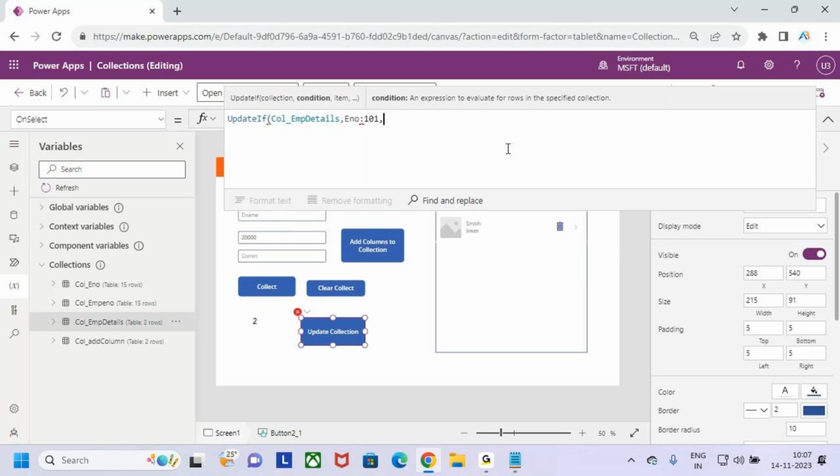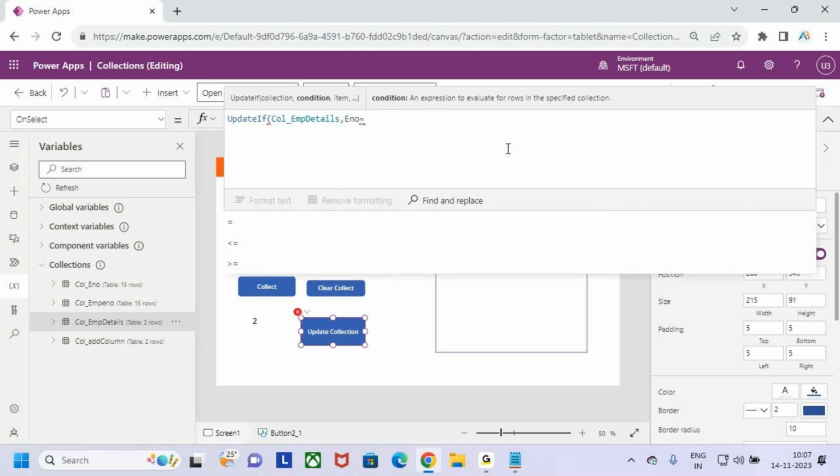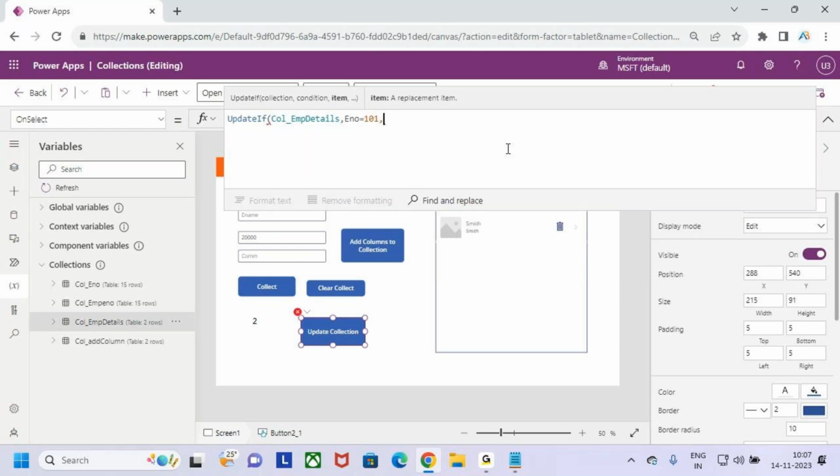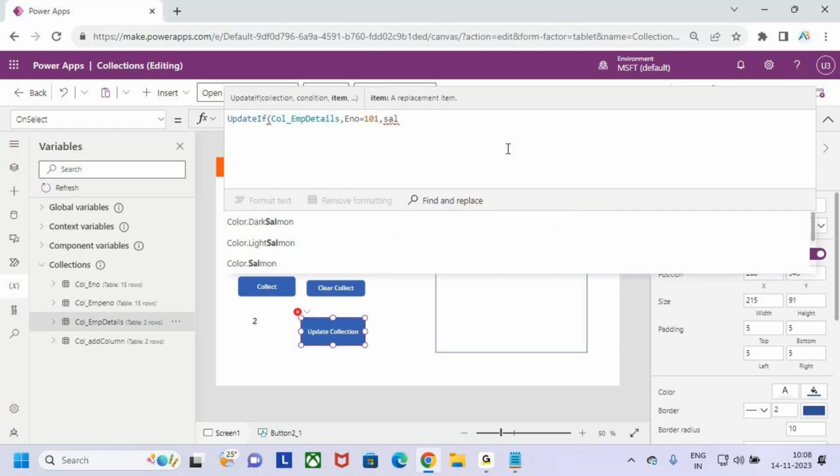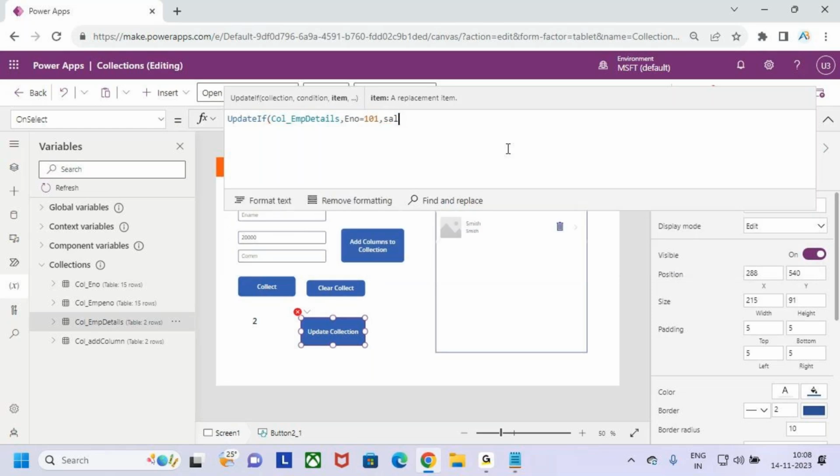Keeping the condition equals 101, comma, item salary. Let me keep it as 20,000.